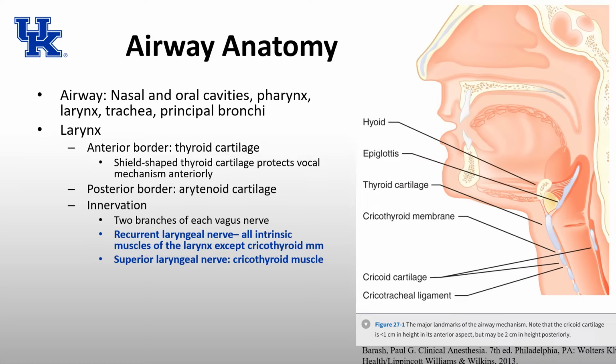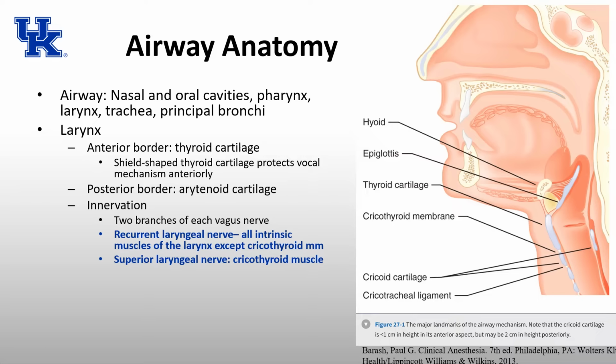The airway is composed of both nasal and oral cavities, as well as the pharynx, the larynx, the trachea, and principal bronchi. The oroesophageal and nasotracheal passages share space in the oropharynx, and as such, our body has evolved to protect the sublaryngeal airway and to make sure that our stomach contents and food do not end up in the trachea and stay in the esophagus or in the oropharyngeal area. So there shouldn't be any stomach contents or any food that passes below the level of the larynx or below the level of the vocal cords.